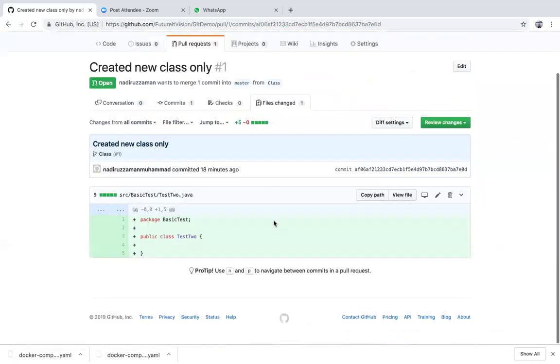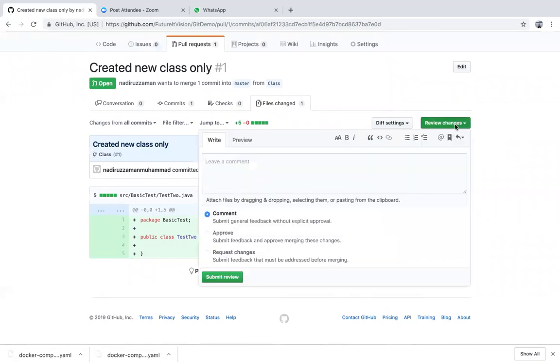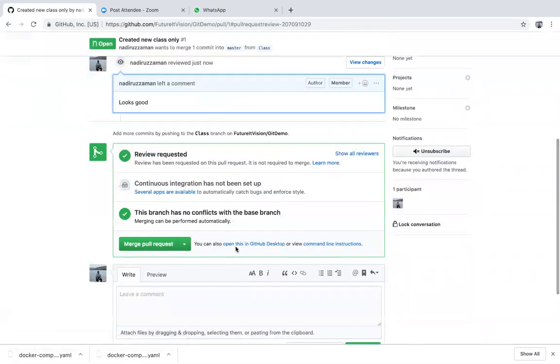Let's take a look at the changes. Okay, that's done. Review the changes: click here, review changes, and G Chaudhary approves it. Looks good, and because I'm not G Chaudhary, I'm just reviewing myself. Submit, and now it looks like it's ready. Someone approved your code, G Chaudhary approved your code.